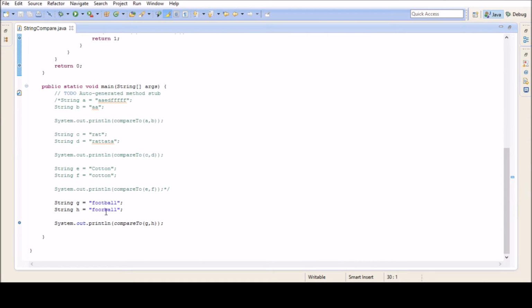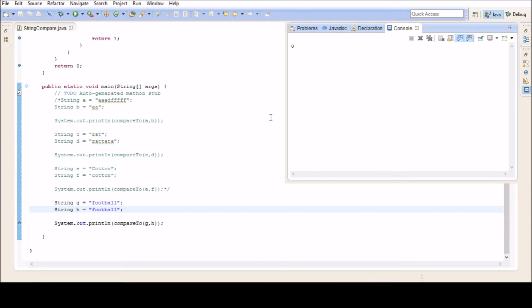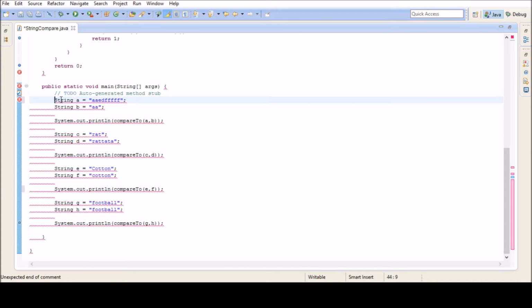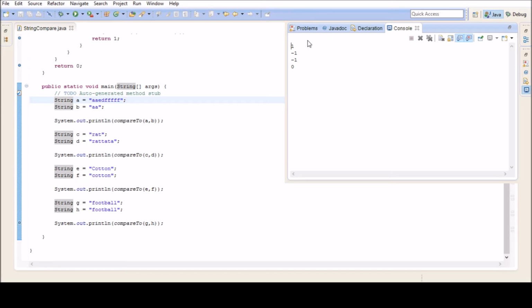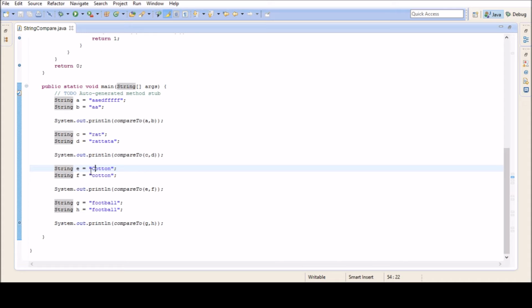If you see, this should be T, not R. So now it's going to work perfectly. So our case was working perfectly fine. It's going to give us a 0. So if we remove these, it should be 1, -1, -1, 0, because that's greater. Since the ASCII value of capital C is smaller than the ASCII value of small c, this is smaller than this, and it's the same thing.